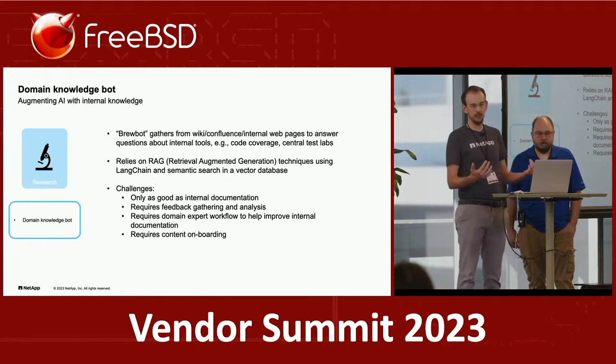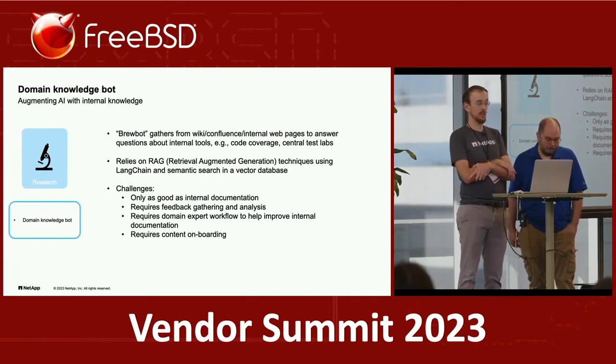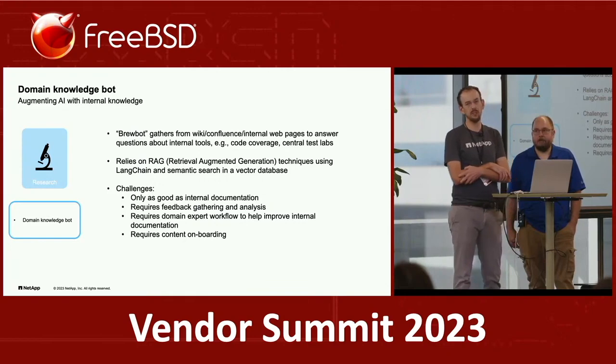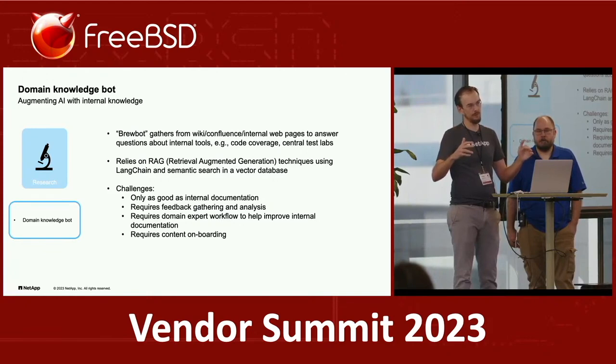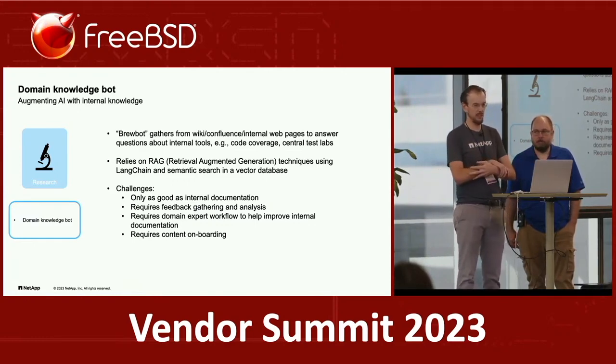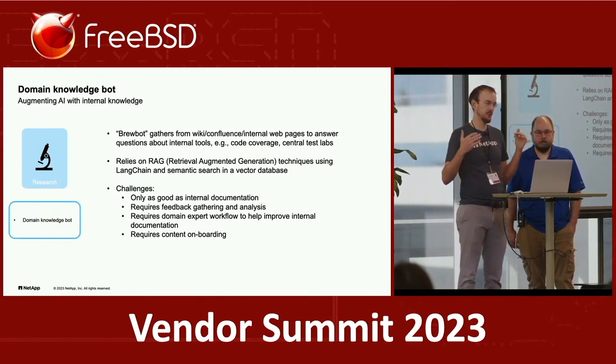So again, in order to do that, we found that your particular bot needs feedback gathering and analysis. That's a critical piece here, right? If you just throw all of your pages at the bot, it's unlikely you get a good result. It's garbage in, garbage out, right? And so you've got to solve multiple problems at once here. And the way to do this, when you have a large company like NetApp, is to create this and collaborate with domain experts.